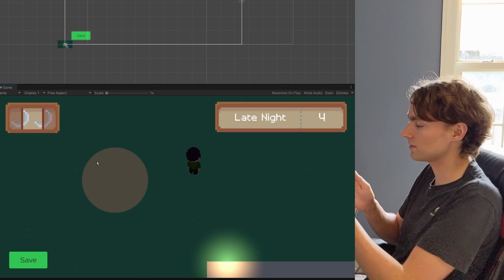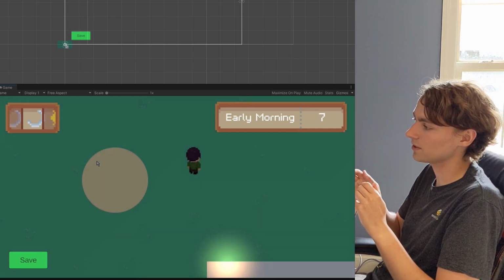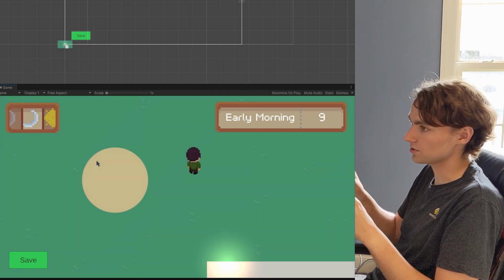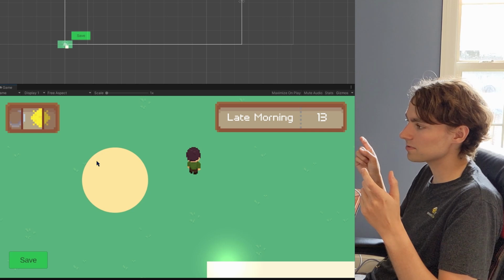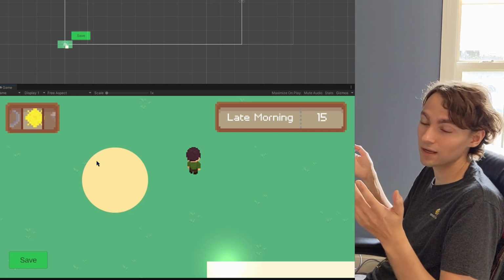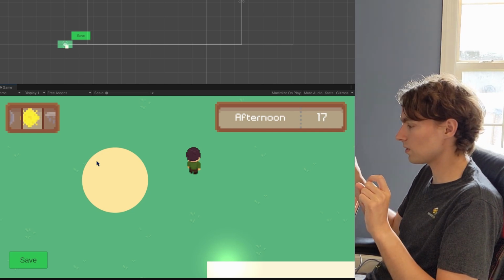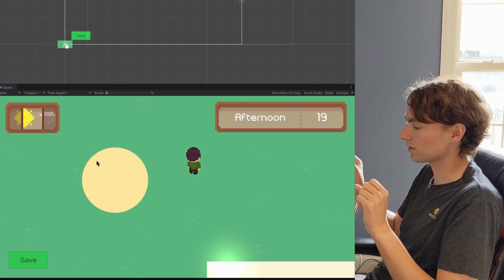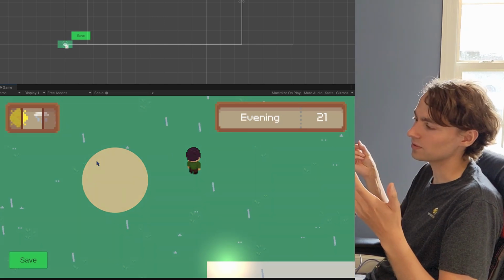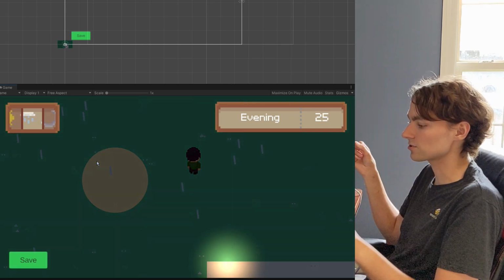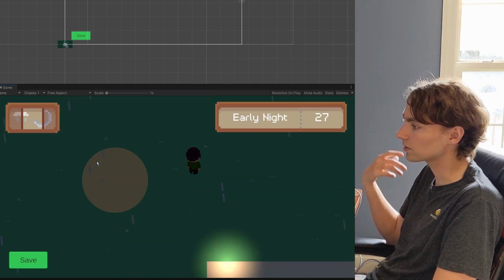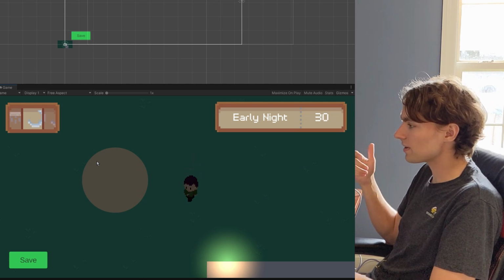So you're not going to be seeing things multiple times in a row. You're just going to see the transitions, what the weather is right now and what's coming up. And probably if it's sunny for a long time, then it's going to be a while before you actually see what the next weather is, because, as would be realistic, the player's not actually going to know if it's going to be sunny all day. They're not going to see a storm coming if there's not a cloud in the sky, regardless if it's going to rain tomorrow. So I really like this.